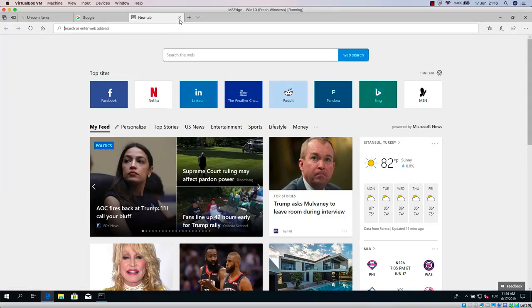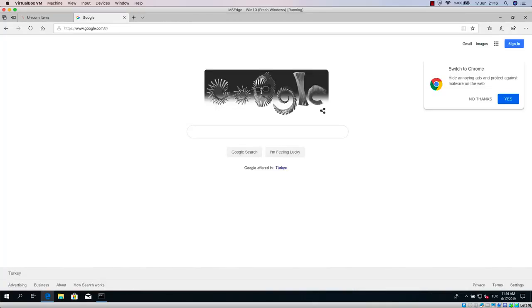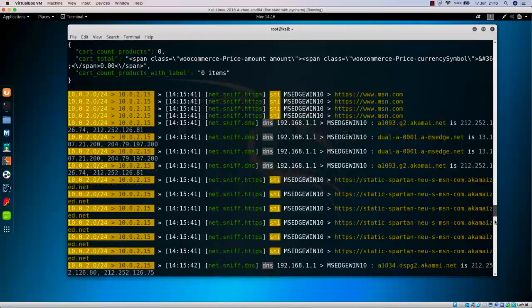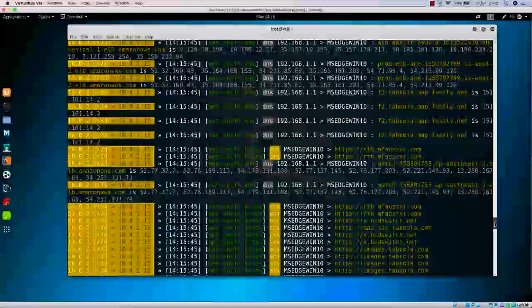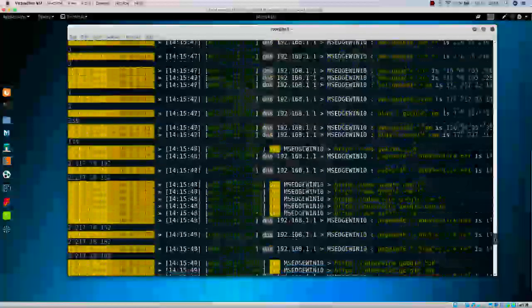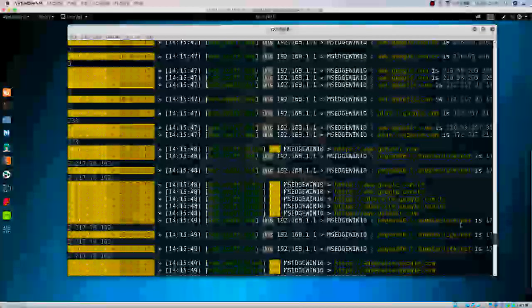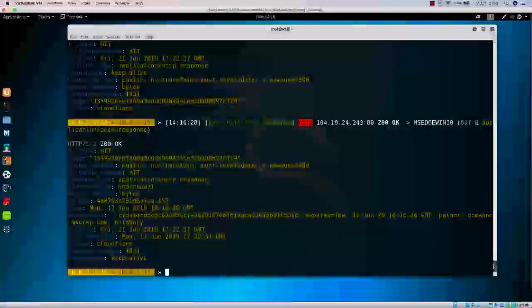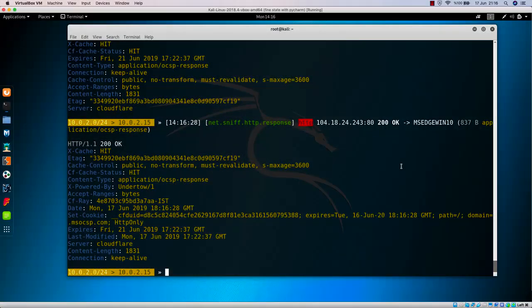MSN comes from this default page, and Google, yep, we actually entered into Google and we went into unicornitems.com. We can see every log coming on our terminal. What we cannot see in HTTPS is the details of these packets, like usernames and passwords, and we're going to deep dive into that later on in this course.